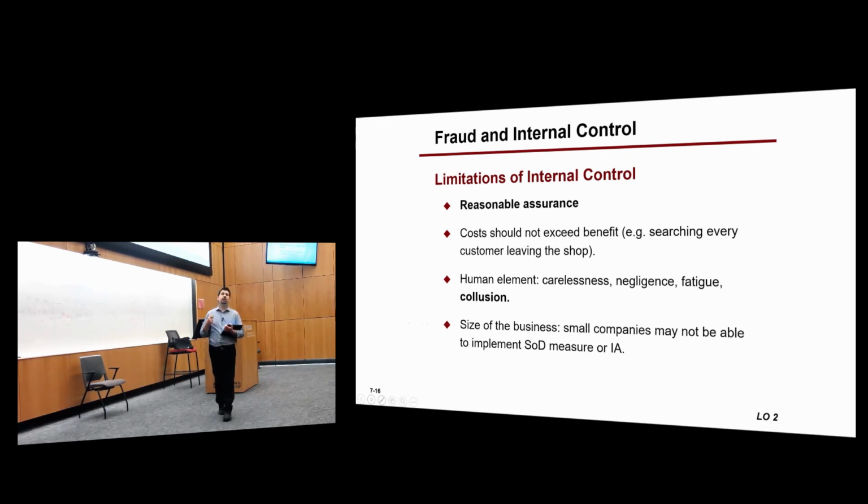So this is why it would be enough to have a sign that says we reserve the right to look at your bags, etc., and that shoplifters will be prosecuted. All these things, right? And they have security cameras and some employees to monitor if someone's trying to shoplift. That's cheaper for the company than having someone stop each customer and look at their bags, etc. Okay? So this is just an example of the limitations of controls.